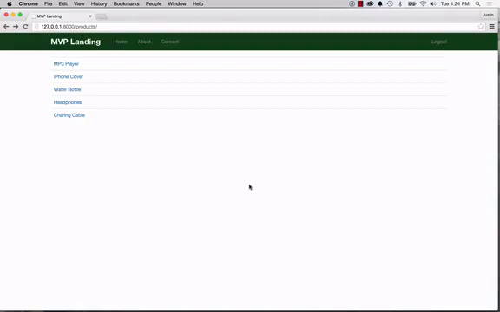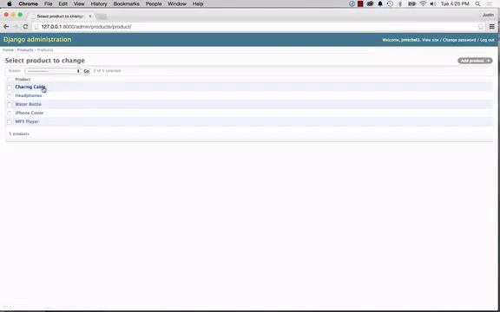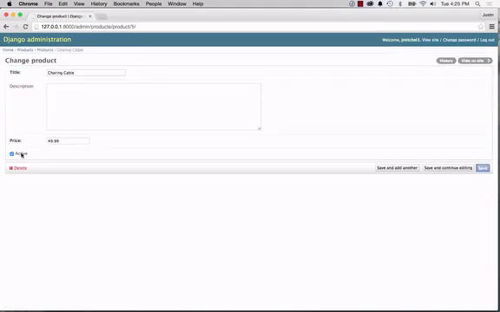So remember how we added this attribute of active to our product model, but we talked about not showing it if it was inactive. So let's actually implement that right now. We're going to go into admin and we're going to look at our products. We're going to select any product. We're going to deactivate it and hit save.